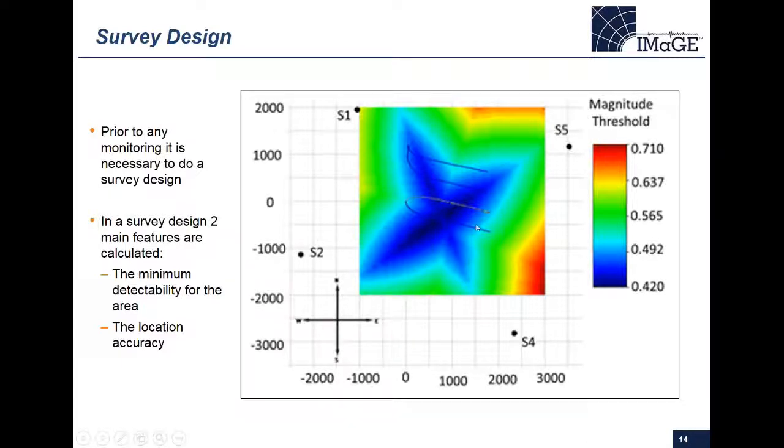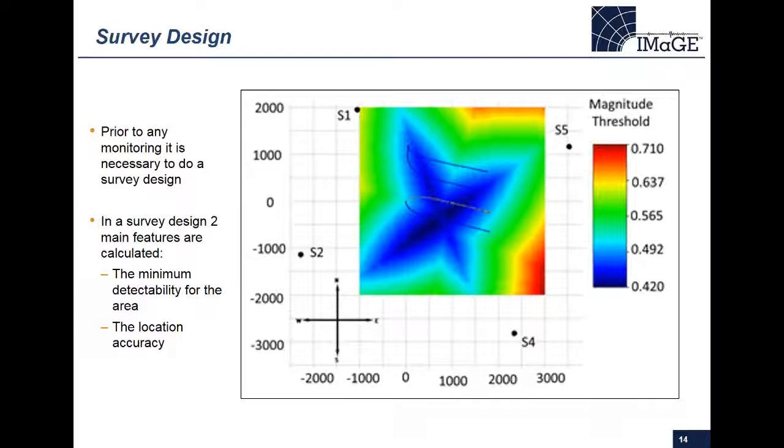So for this one, you can see that the magnitude threshold for the entire pad is approximately 0.5, or this light blue covers pretty much everything, light to dark blue. And so for this scenario, if our mandatory requirements were to monitor anything down to a magnitude 1 or 2, this setup would work. But if the regulations required us to know down to a magnitude 0, obviously this setup would not be sufficient, and we would need to either increase the number of sensors, or maybe move them into a smaller area, or something else to try and increase that detectability.